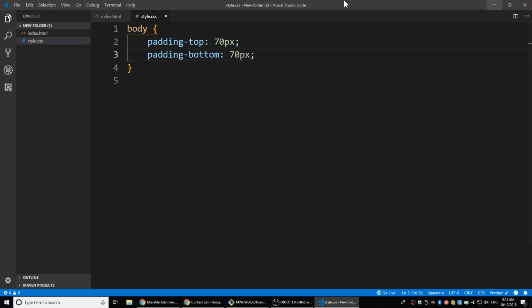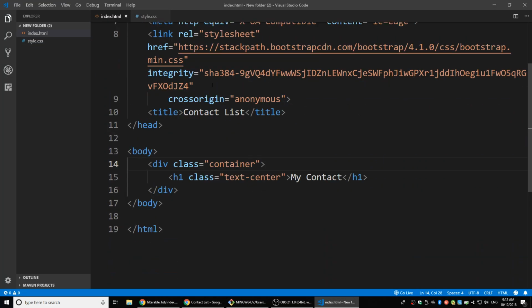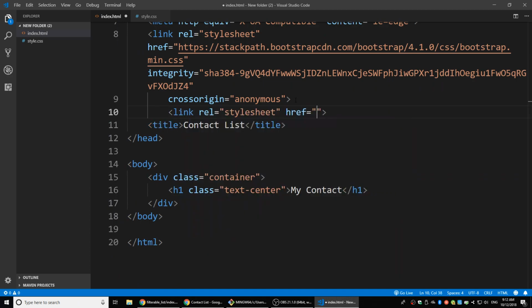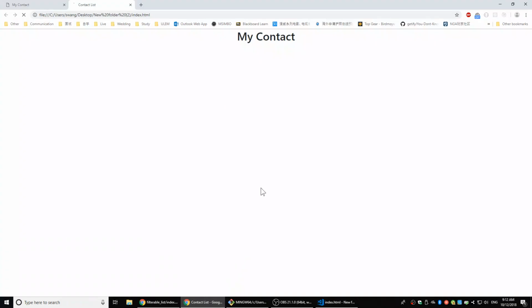Don't forget to link your HTML and CSS together by using the link with href equal to style.css. It's in the same folder. Right now the title should come down a little bit, leaving you some space on top.